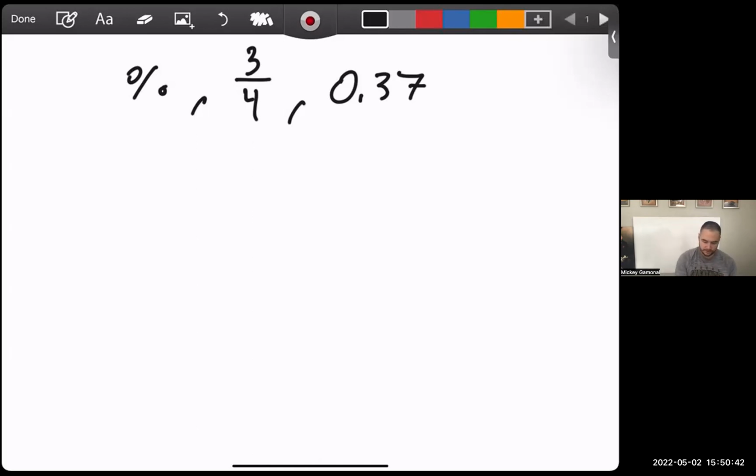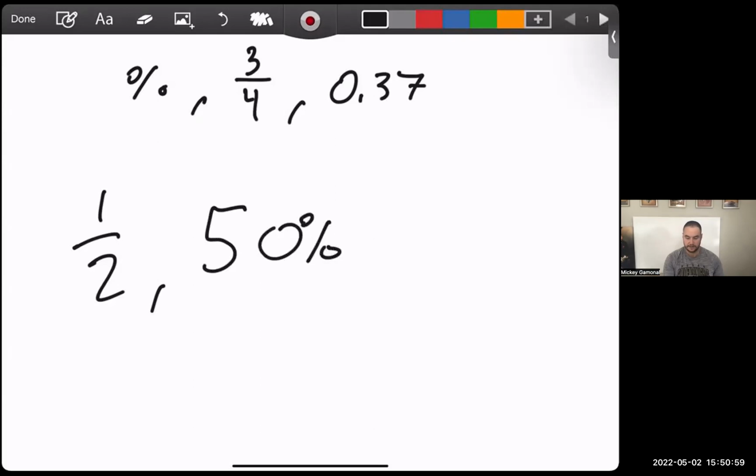If we started with something like 1/2, which is usually the best way to start, because everybody has split something with somebody else. Everybody knows how to take half of things. A lot of times this is something that we use all the time. Most people know that 1/2 is 50%. That's 1 out of 2. So if there's 100 things, and you're getting half of them, you get 50 of them, which is 50%. And the decimal for that is 0.5.